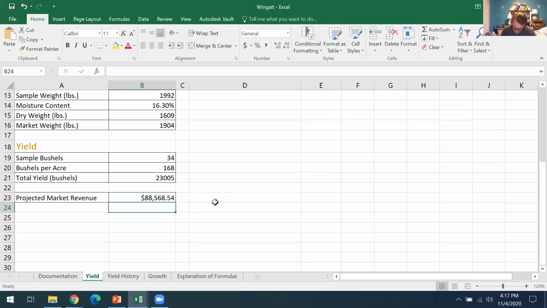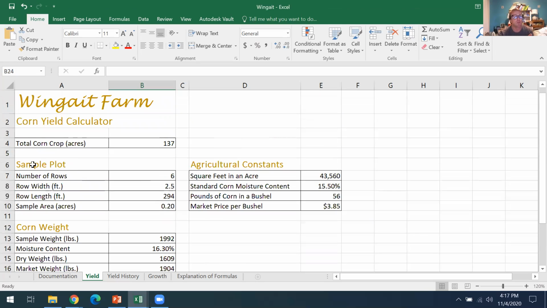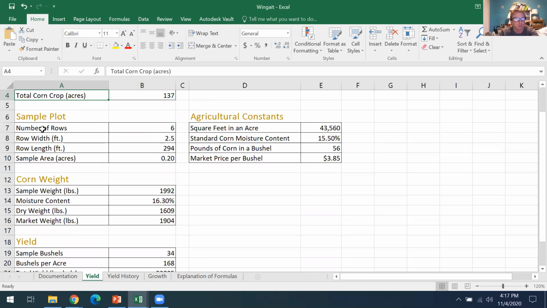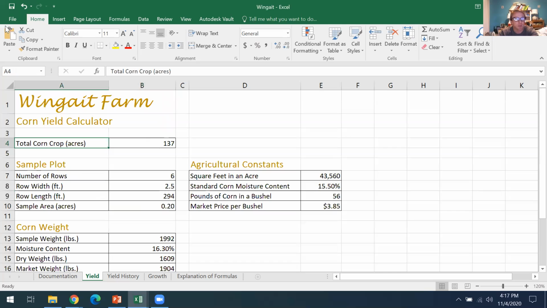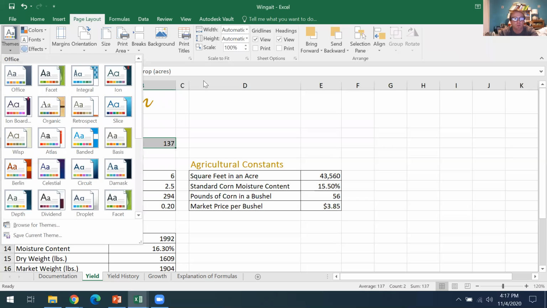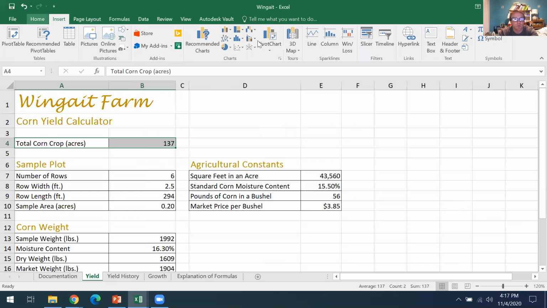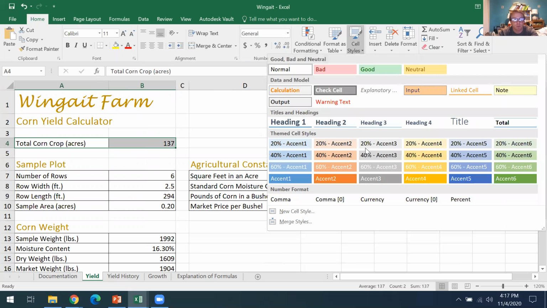Now, we can stylize these. I'm not going to follow the book on this one, but I just showed you how to put in the basic formulas. So we can take these different cells. Let's just say this cell, we can go page layout, we can change themes if we wanted to, or we can go into changing the colors, or we can start changing cell styles. Remember, you can change any one of those.